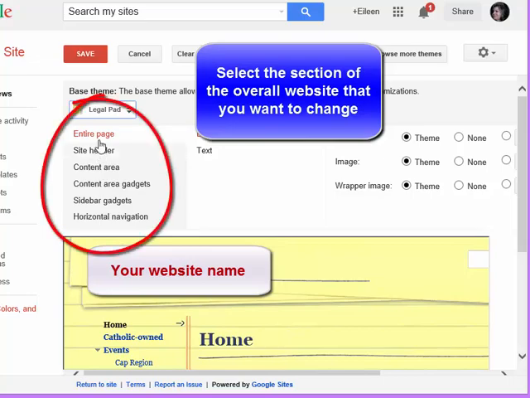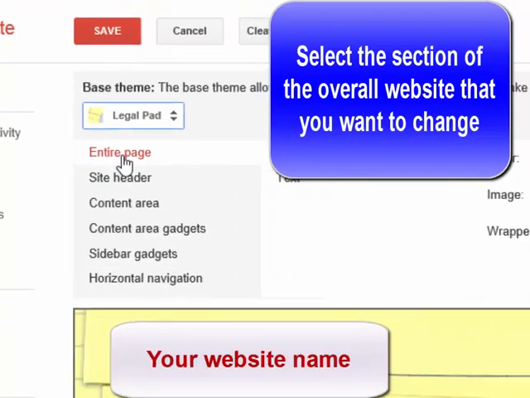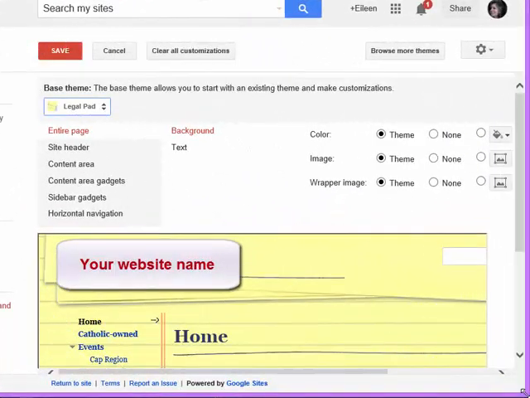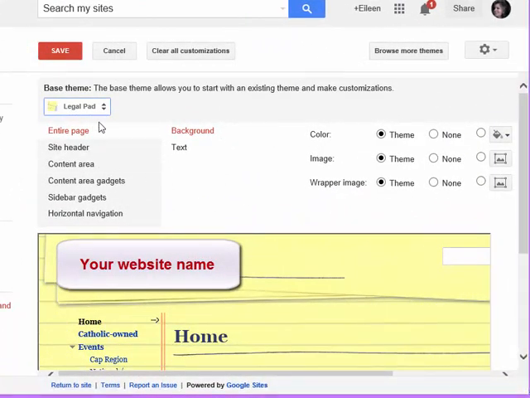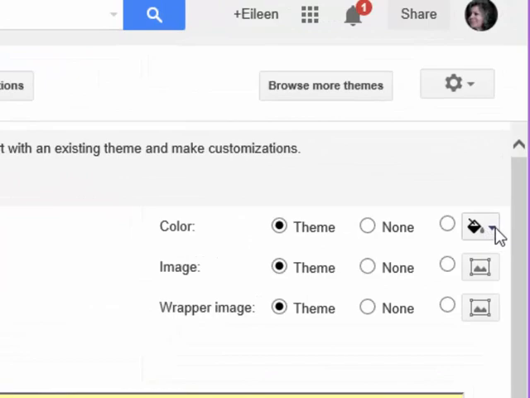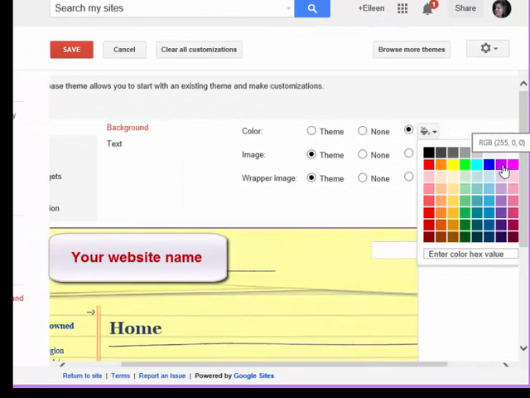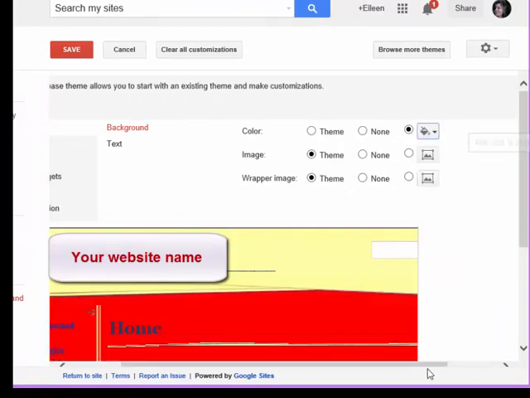To customize it, you would go to the option that you want to change, and you'll get used to these very quickly. Right now I'm looking at the entire page background. When I go over to the features related to this, I see the background has a color. Right now it's the theme color. If I want to change it, in this case I could go to the drop box, and let me just pick a color. You'll see quickly I'm going to put it in the red, and now you get a sense of what that color was controlling.